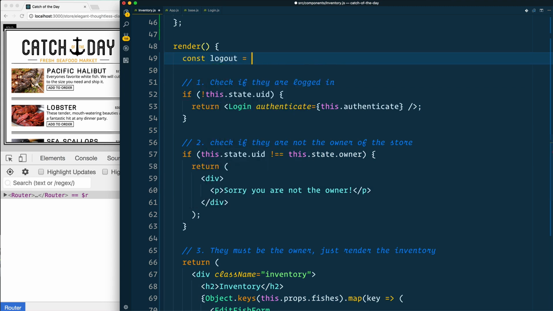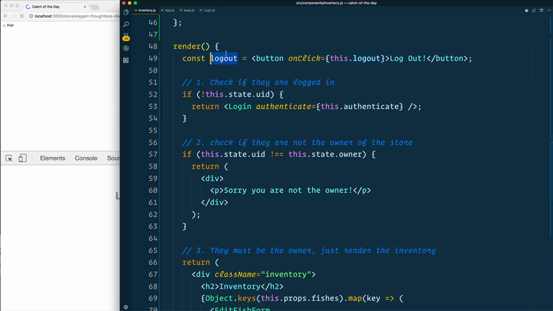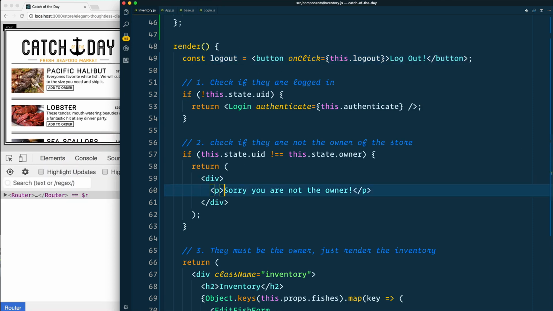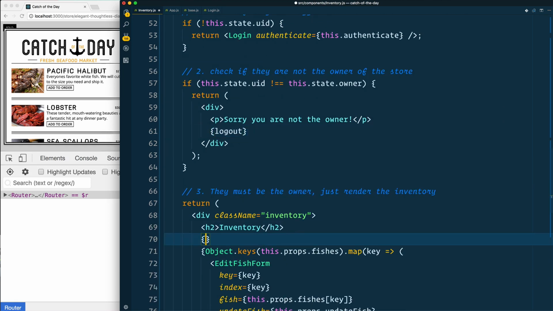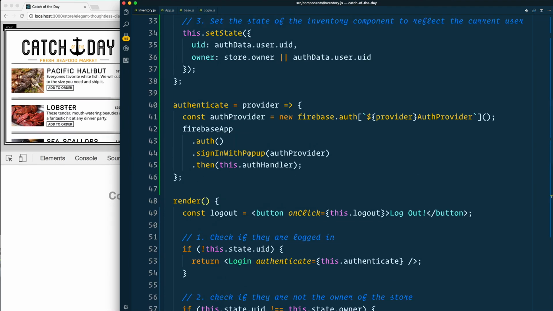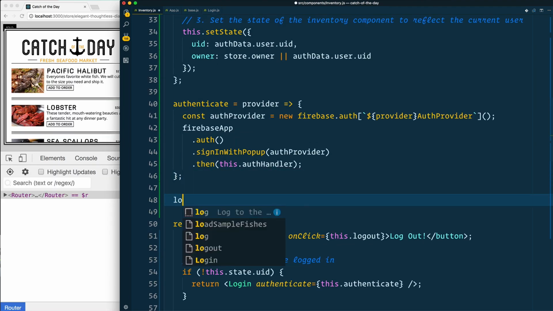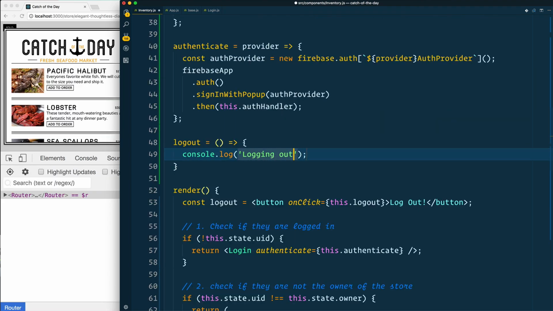You could even make this a separate component if you'd like, but that's just a button where when you click it, say this.logout, and then we'll take that variable. So we just stuck some JSX in a variable, and we'll stick it right here. And then we'll also stick it right below our H2 inventory. Then we're going to need a logout method, just console log, logging out.